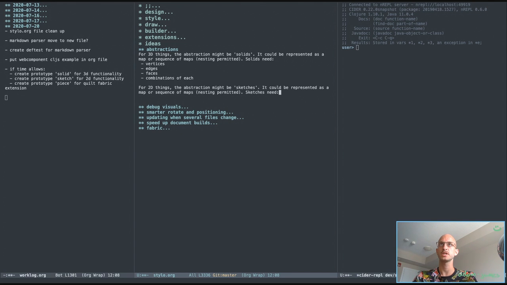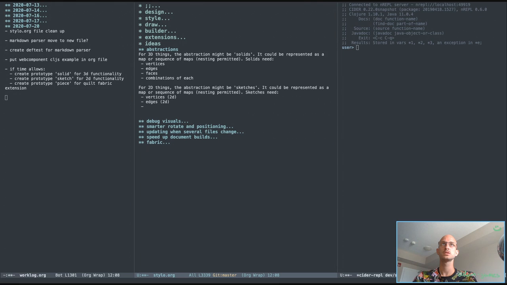Sketches similarly need vertices, 2D, edges, 2D as well, faces, and combinations of each.